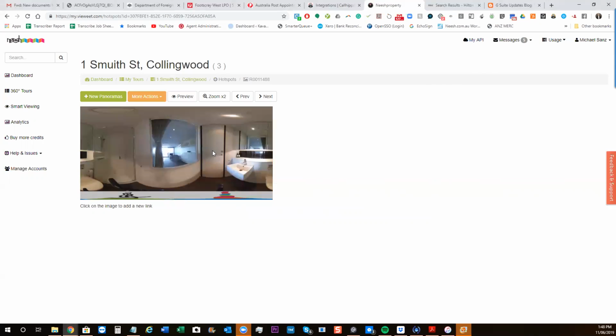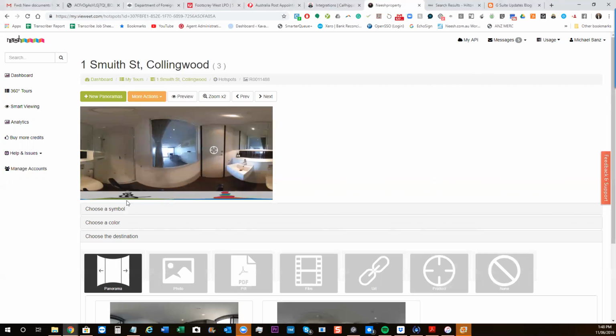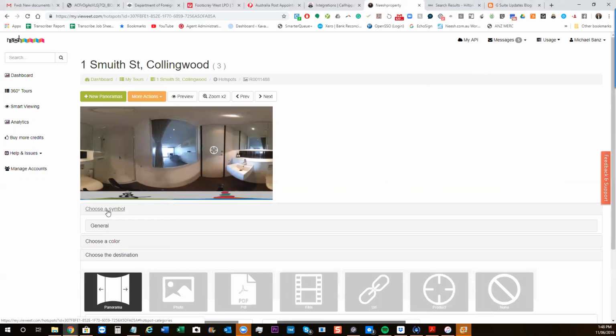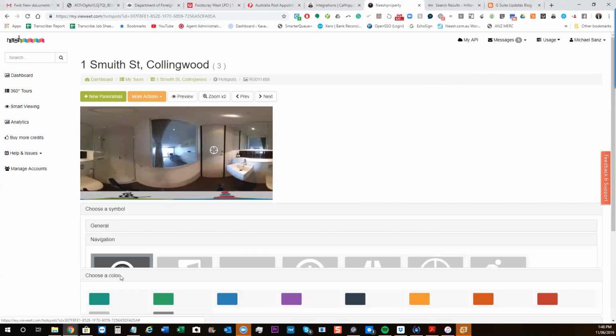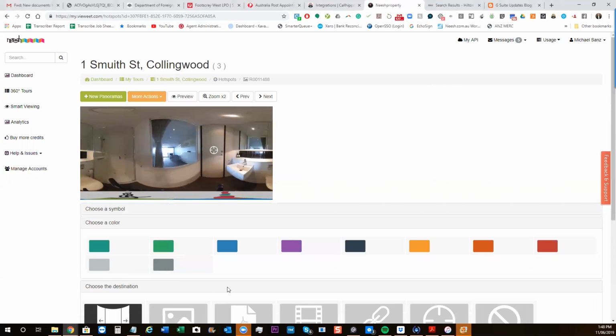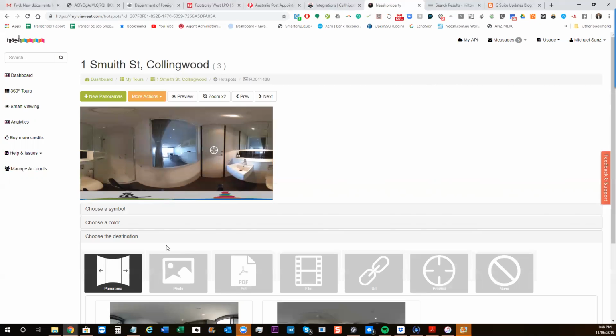But what I'll do here is I'm just going to click on the middle of the door. Okay, and you'll see that white target comes up. Let's change the symbol. Typically, I go to navigation and I go to the first one, the arrow 3D. Now, depending on the colors of the business, we would use a color that is comparable that would suit them. So let's, in this instance, go with green.